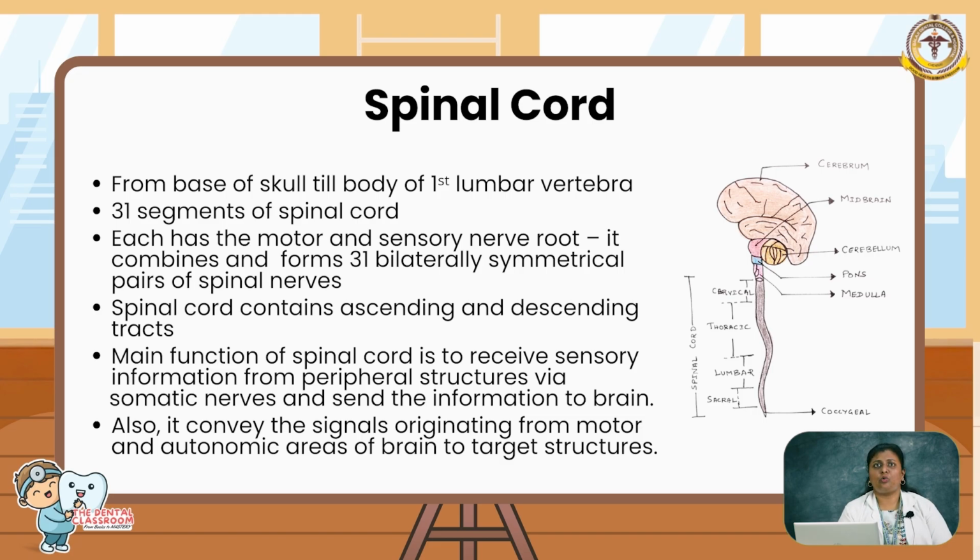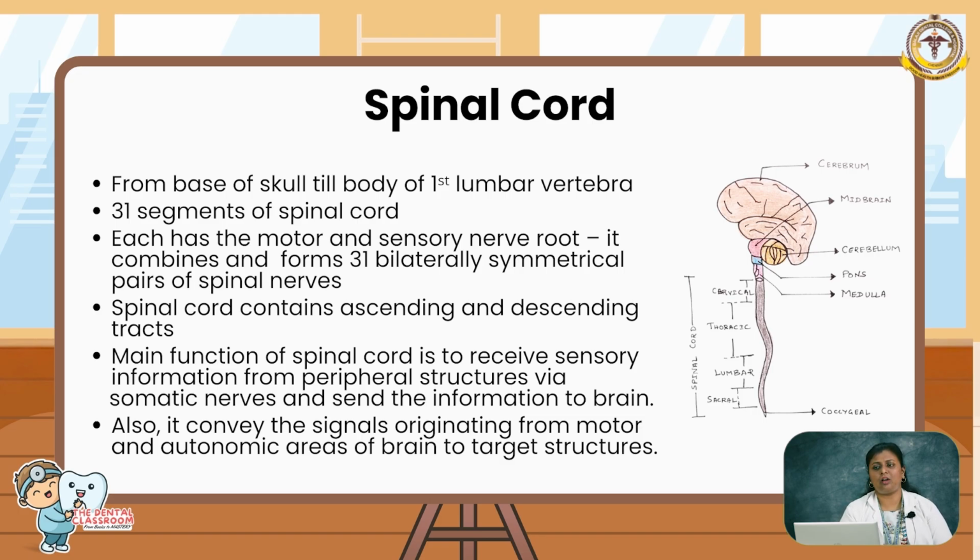So in turn it acts as a relay center again, to send all the sensory information from the peripheral structures of the body to the cerebral cortex, and whatever response is created in the cerebral cortex, the motor movement or the programming, planning, all the motor functions are carried via the descending tracts from the cerebral cortex to the targeted organs.